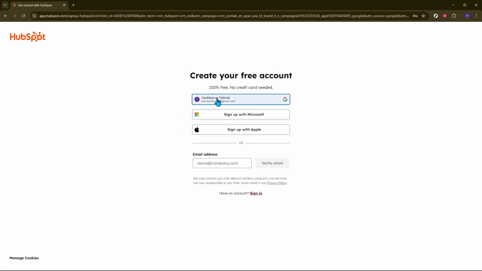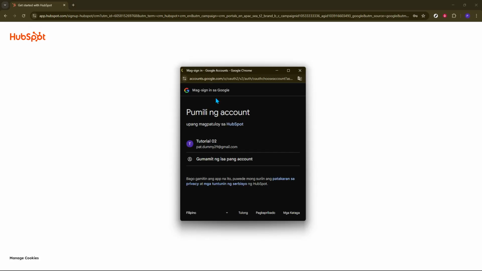This will take you to the HubSpot website where you can learn more about the CRM if you're curious, or get started with the installation process. Once on the HubSpot homepage, you'll see a button that says Get Started Free. Clicking on this will guide you through the initial setup.